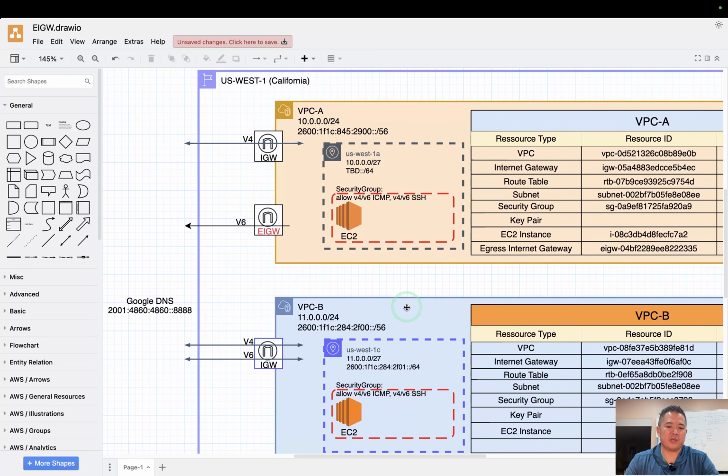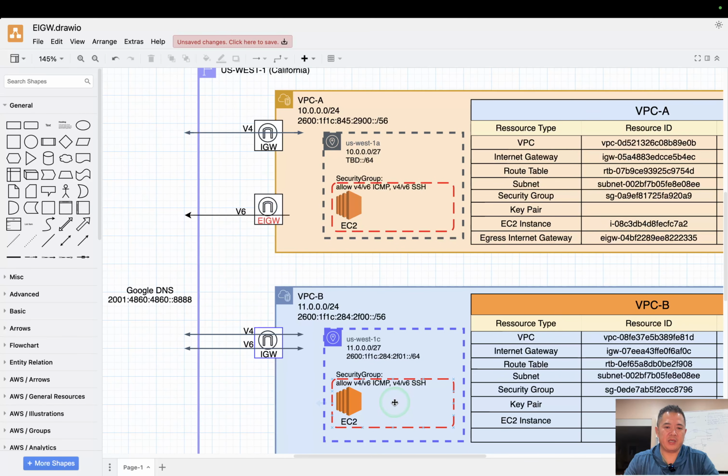The reason why the EC2 from B can't go in is because the EIGW is probably seeing unsolicited traffic. It doesn't know that it originated from the same VPC as the EIGW, so therefore it doesn't allow the ping response. So that's how that works.